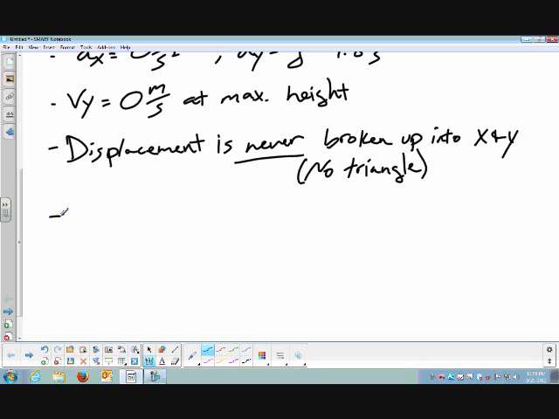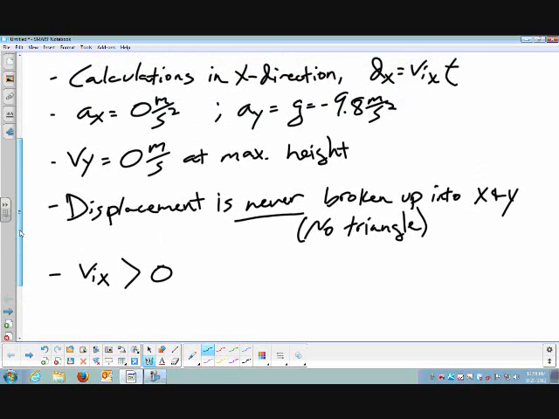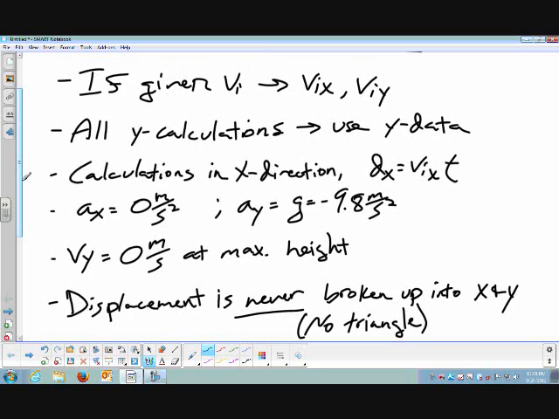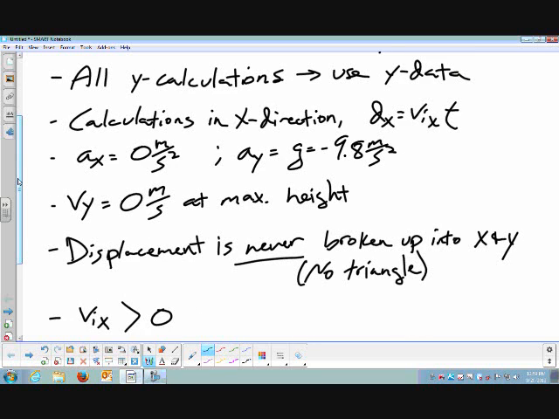One more thing, and this is true in my classes. I guess some other classes, depends upon how they're doing it, but I always have some initial velocity in the x direction to cause it to be a projectile. If you don't have a velocity in the x direction, then it's basically a free fall problem, and I treat those separately. So these are the general rules with projectile motion, and regardless of the scenario, and we're going to look at these scenarios again in just a second, these always apply. So let's look at a few scenarios.